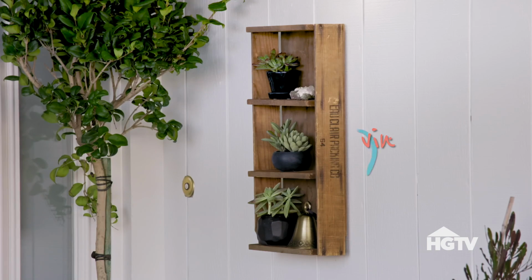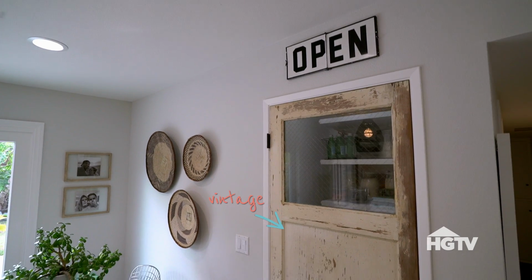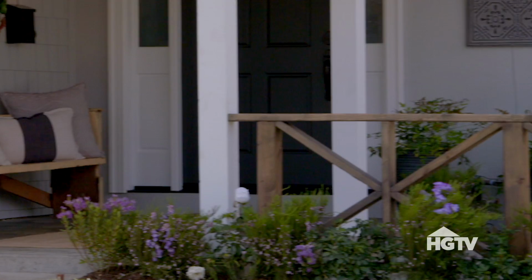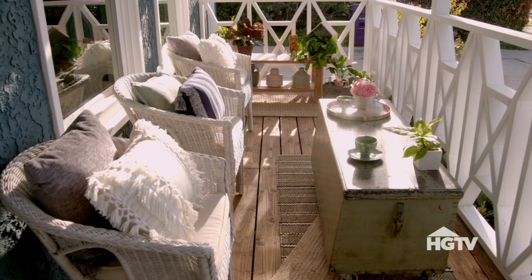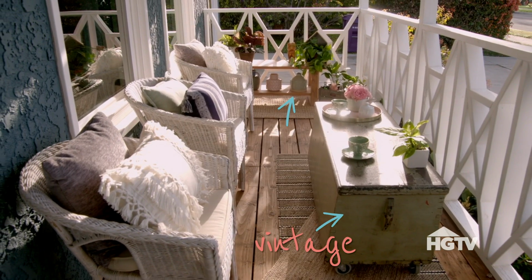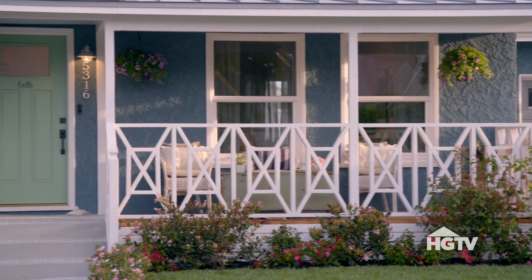I think it's really important to add some things into any design that feel like they have a story. So it's something that has some rust on it, or the paint's peeling a bit, or just something that you're not scared to sit on. If everything's brand new and feels so fresh and sterile that you walk in and you're like, I don't know what to do, that's not a good thing. You want to just walk into a space, feel immediately at home and welcomed and comfortable.